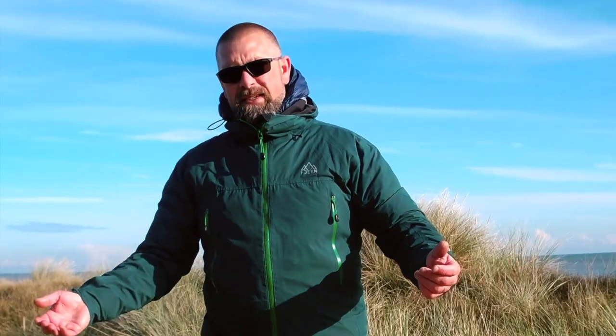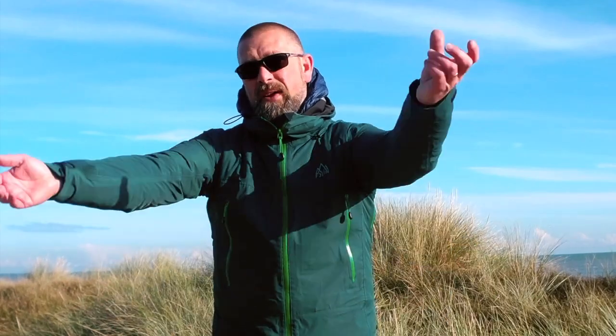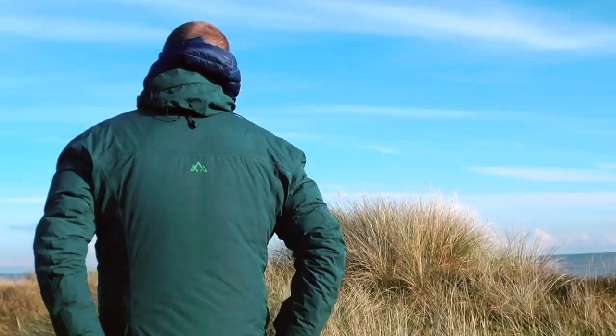With the XL Orcan over the Active down jacket, it does feel a bit tight, especially around the chest. Like I said before, this jacket does ride up my back when I bend over. It is a bit snug — I think it's actually compressing the jacket underneath so I'm losing a little bit of loft. Probably an XXL would suit me better, and that would also stop the jacket riding up on my arm and back.